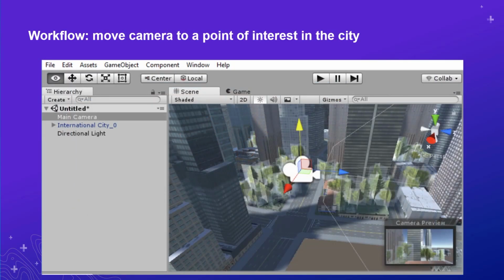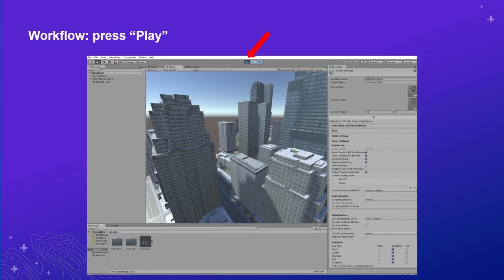You can go and place your camera to a location wherever you want, and that's basically it. From there you can start building your experience. You can add virtual reality extensions, a virtual reality camera, motion controllers, and so on, and then just keep adding features, whatever you like for your experience. In the end, you just press play, and in this case, you get the camera. Of course, there's no additional functionality like moving the camera around, but if you look at a few Unity tutorials, you will see that this is really easy to achieve.